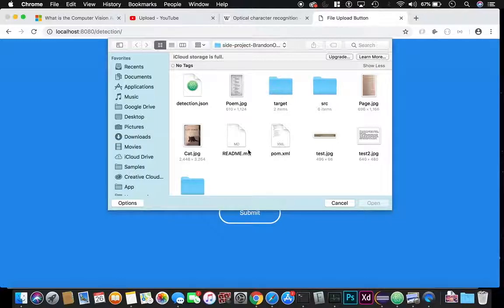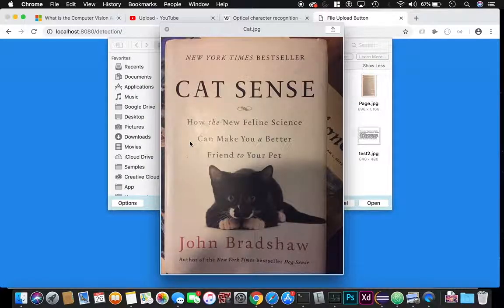And then from there, it gives you your Explorer. If you want to parse through a specific photo, this is a photo I took earlier in the day, Cat Sense.